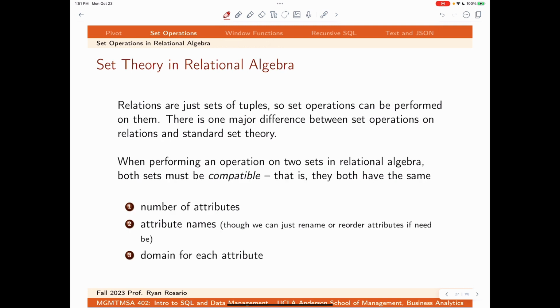Okay, now we're going to switch topics a little bit, still related to sets. We're going to talk about set operators in the relational algebra, and then how to implement these set operators in SQL. What we did before was set-like. They weren't exactly sets. Well, they are, but we didn't cover it that way. When we do a set operation between two sets, the two sets have to be compatible, meaning they have to have the same number of attributes. Each attribute must be the same type, so the domain must be the same, and the attribute names must be the same.